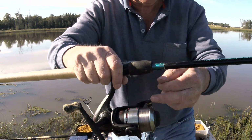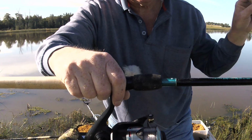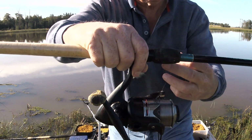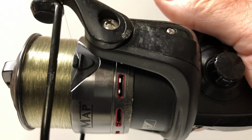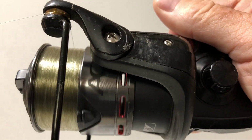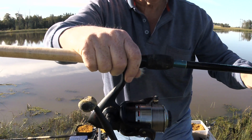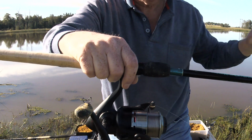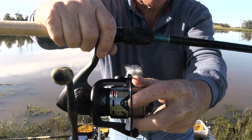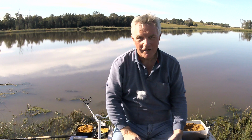If I pull this line, you can see it coming around, and then in a second you can maybe see that the line's going through this area here rather than underneath now. If I pull this, there you go, it just pulled itself out and now it's free running. Again, just to prove it to you, you can see now that that's actually released itself from the line clip. And that's what I use for mine. It saves me an awful lot of hassle.